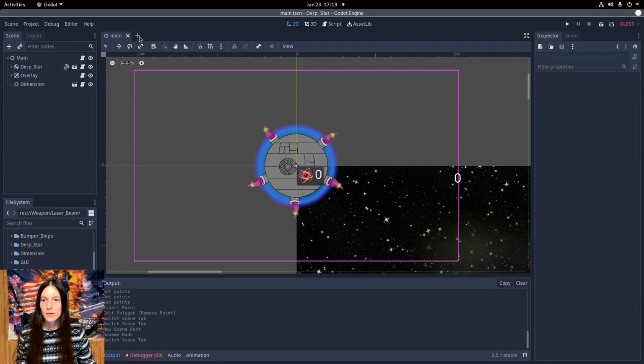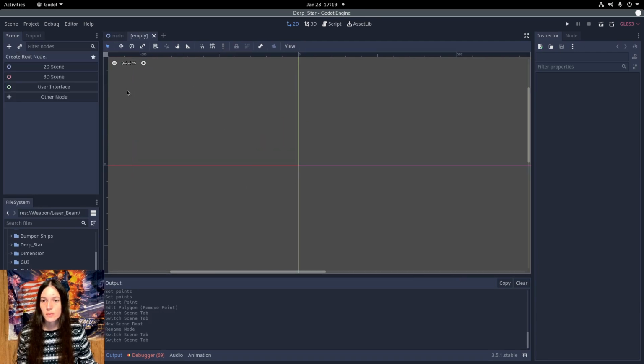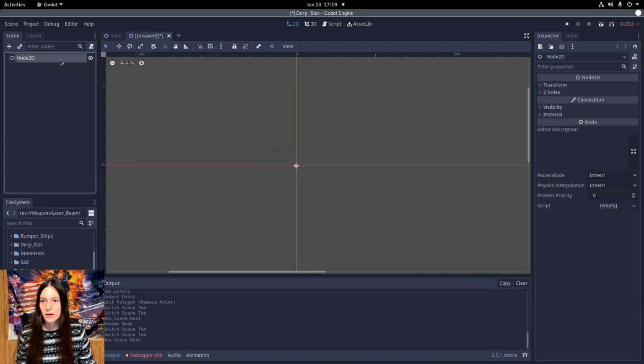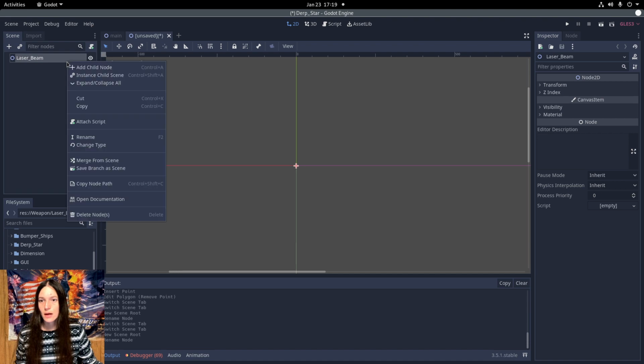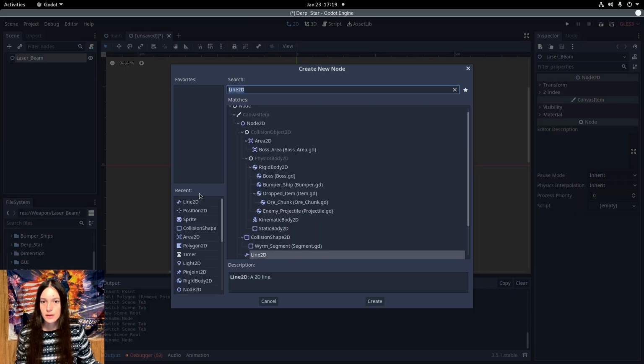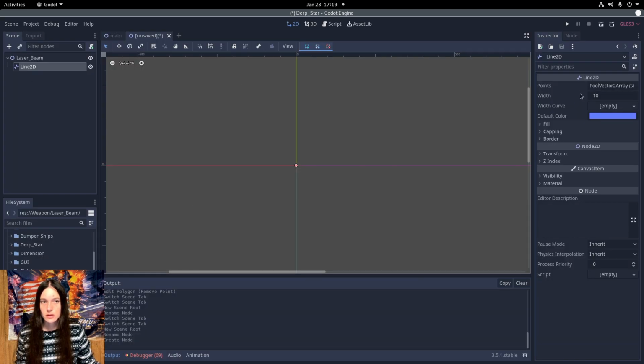So now I'll make the generic laser beam weapon. Start with a 2D scene and rename it. Then I'll add a Line2D as a child and add a couple points.